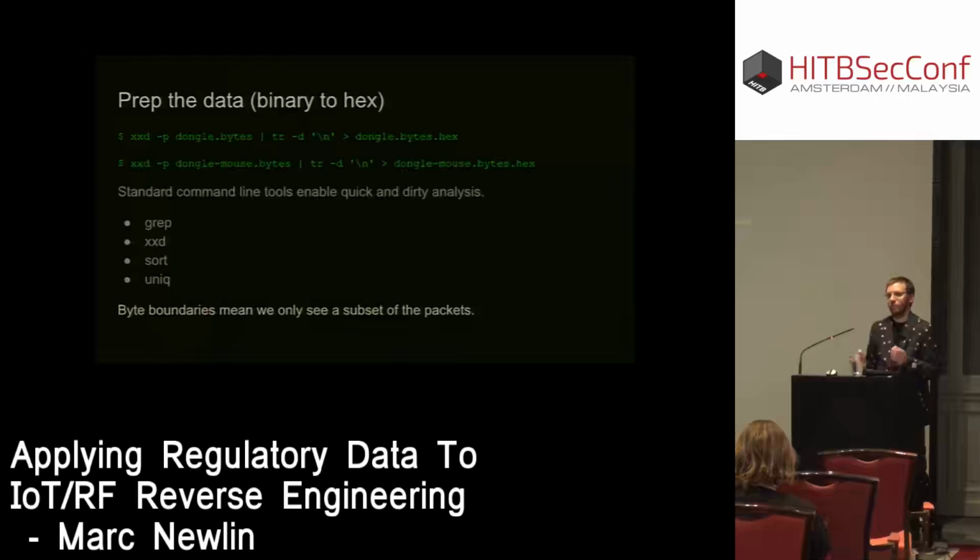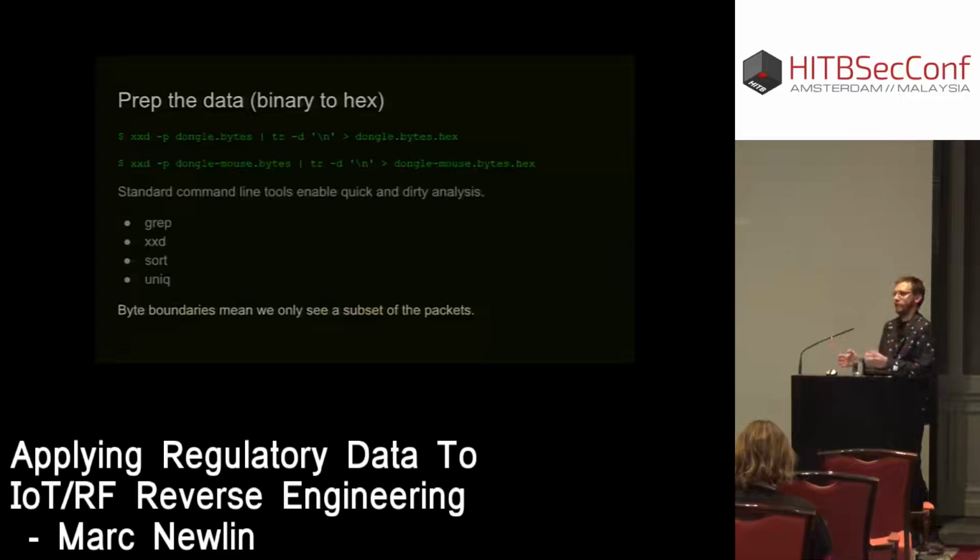So I'm a big fan of using just regular Linux command line tools because you can really quickly get to the data. I start by using XXD to turn the byte output from GNU Radio into a long hex string. And then we can grep that and do these normal things like we would on a text file. It really makes it easy to operate.